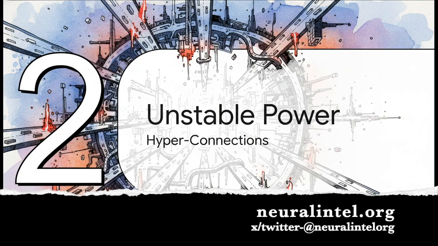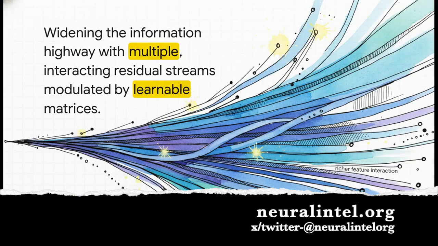So, to break that bottleneck, you obviously need a bigger road. And that's where hyperconnections, or HCs, come in. It's a pretty radical redesign that takes that single-lane highway of the residual connection and blows it up into a multi-lane superhighway. So, instead of one direct path, HC creates a bunch of parallel streams of information, and they all interact with each other. Now, this is a real game changer. It means you can boost the model's ability to learn complex features without just throwing more compute at it. It really is like adding more lanes to that highway. You get a much richer, more complex flow of traffic. But as we're about to find out, with all that power comes a whole lot of instability.